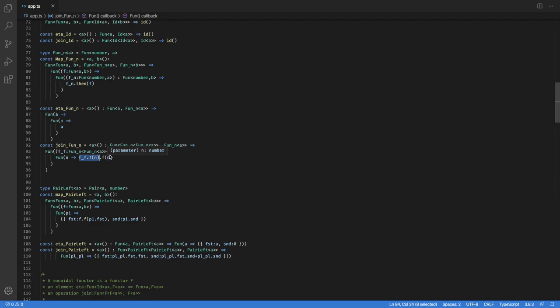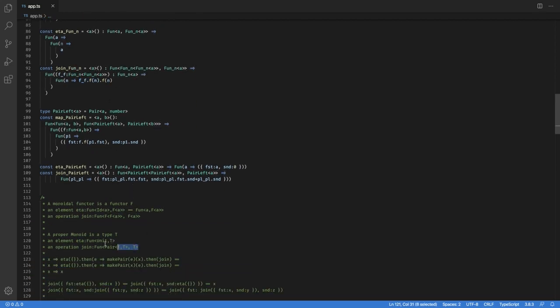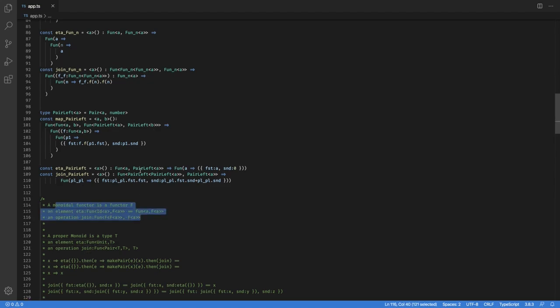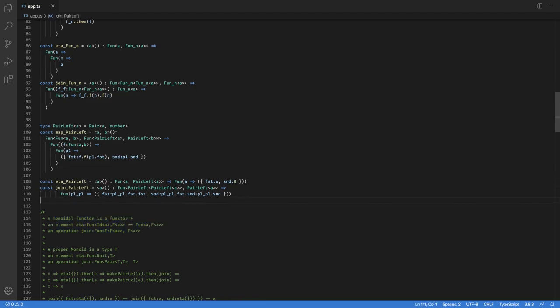Okay, so we started with monoids. Then we extended the definition of monoids in order to be closer in line with our framework of functions. Then this more in-line definition, we expanded to turn types into functors. And so now we have monoidal functors. The nice thing is that monoidal functors also come with another name. Monoidal functors are also known as monads. A monad is any functor with the definitions eta and join.